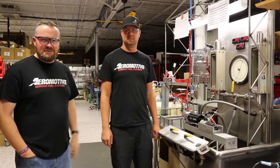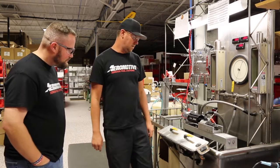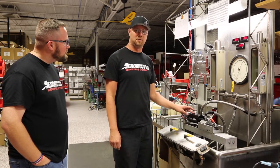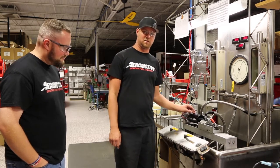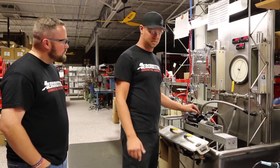I'm here with Matt and he's going to take us through a test of one of these awesome spur gear brushless pumps. We've got a 3.5 gallon a minute gear pump here. We're going to start it out at free flow with no pressure applied, then slowly bring in the pressure — probably take it up to 60 psi and then run it up to 90 to 100 psi, as an intermittent pressure operation that your car might actually see.